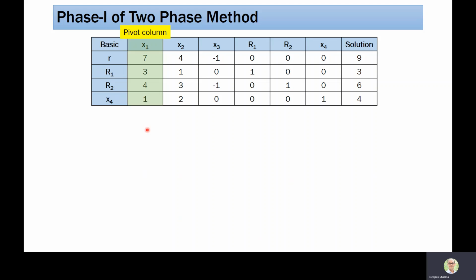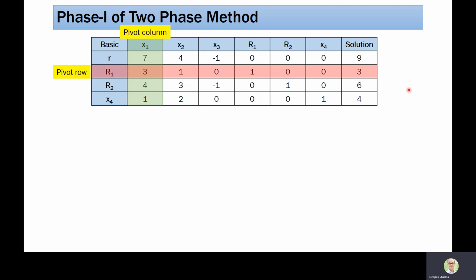It is a minimization problem. So what is the most positive coefficient? X1. So this is going to enter. Then I can find the ratio, and based on that, I can say R1 is going to leave. So it is the pivot row. This exercise I am leaving to you, to do the hand calculation. Make sure that you get R1 as the pivot row by finding the ratio. So one particular column will be added at the end.